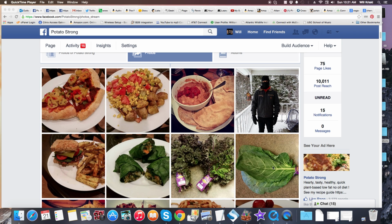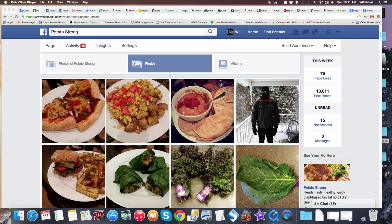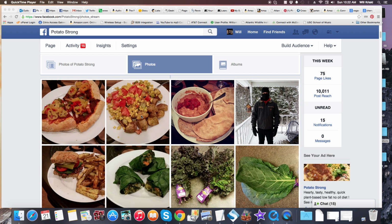I tried these collard green wraps. So you just take a big collard green leaf here and wrap sort of a rice mixture, whatever you want to put, rice and beans in there. Here's a tofu scramble. That's incredible. With some breakfast potatoes. These are baked with some herbs on them. We put usually ketchup and slice up some fresh tomatoes.